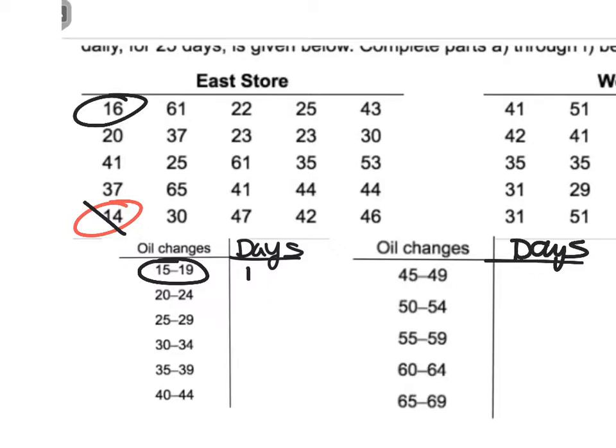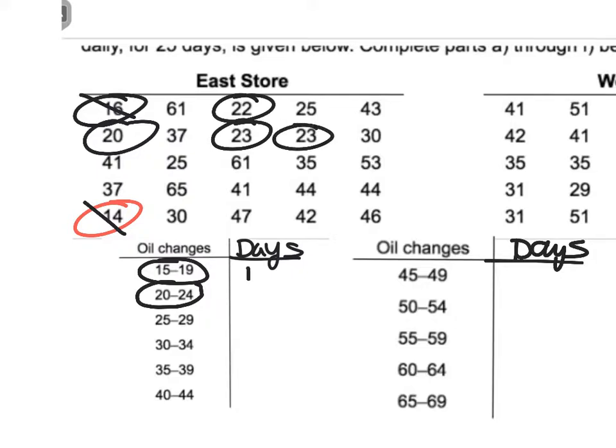distribution. What I like to do when I've got a lot of numbers like this is as I use the numbers, I will mark them out to make it a little bit easier for me as well. Then I would go to the next interval. So how many days fall between 20 and 24? I'll go through here and find the number of days that fall within 20 to 24's interval. And if I'm looking, yep, it's just those 4. So I'm going to write a 4 for that frequency.